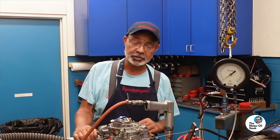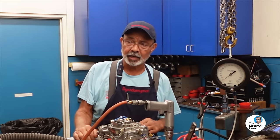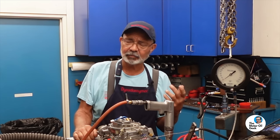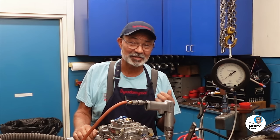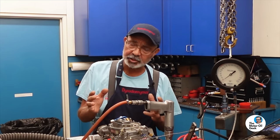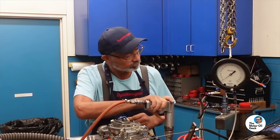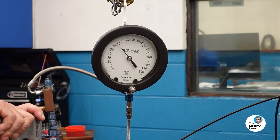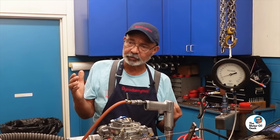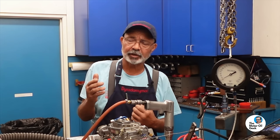Okay, so now we've just gotten done with cranking the oil pressure over with an empty filter, and we've recorded on the video actually how long it takes. It was probably 4 or 5 seconds, about what we figured it would be. But now the system is full. So watch the gauge now and watch what happens as soon as I start the drill. That's the difference between an empty oil filter and one that's already had oil in it. Which one do you think the bearings are gonna like best?